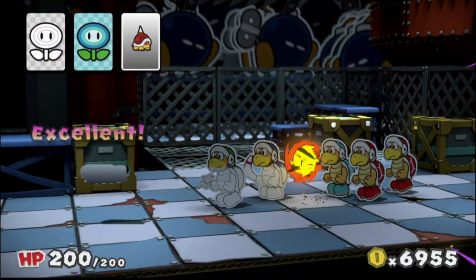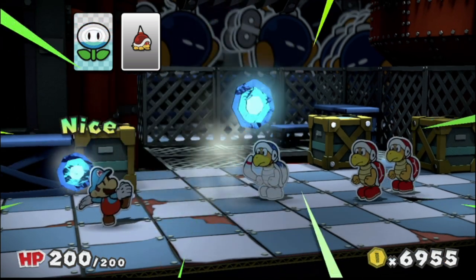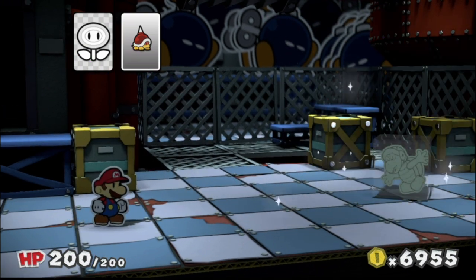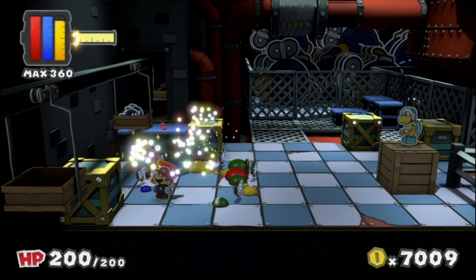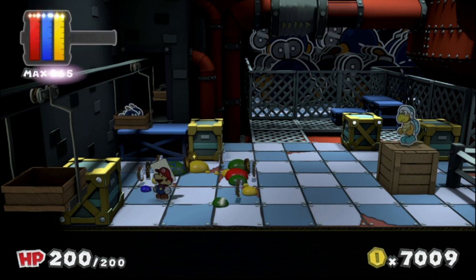That does critical damage to the ice bros, considering they're ice. And then there's critical damage to the fire bros, considering they're opposite elements. Perfect bonus! Too bad I didn't get to use the spike top. Oh well, one of them drops a hammer. Ooh, we get to upgrade our hammer once again. Now our max paint is 370.